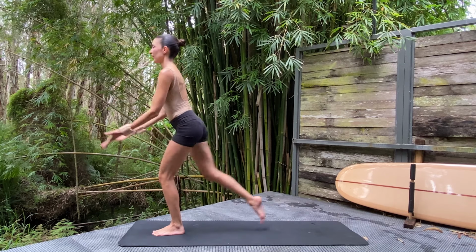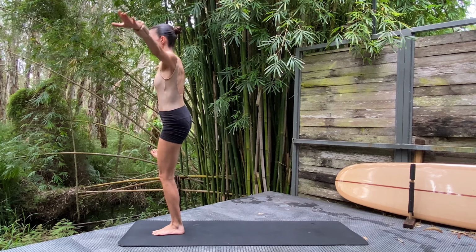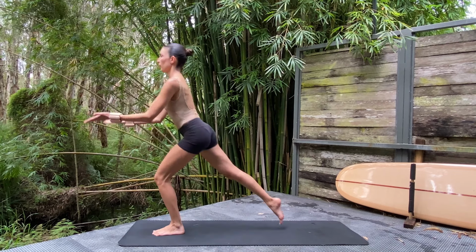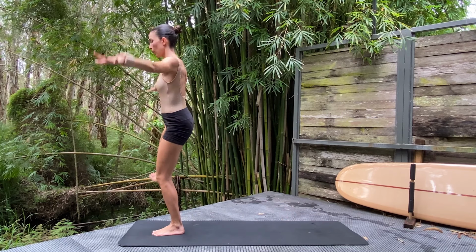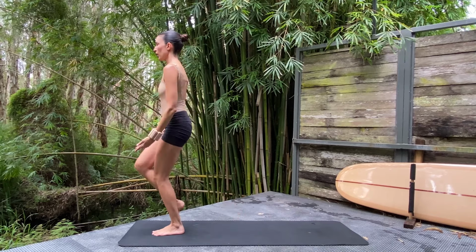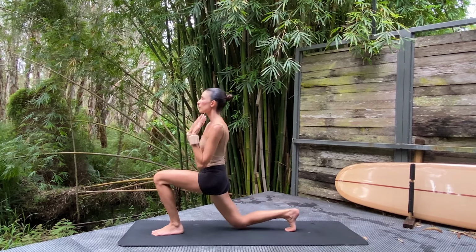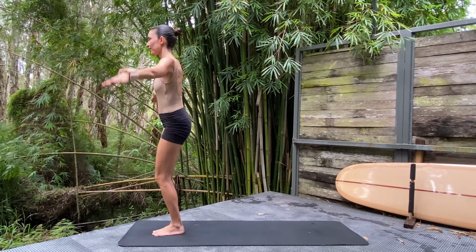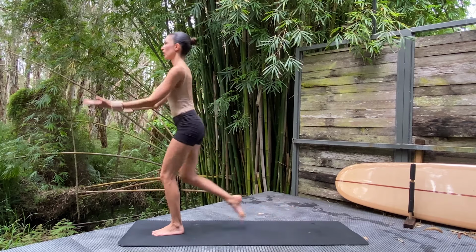See if your foot can float so it's not actually touching the ground in between movements. Seven more, we lunge and in, that foot floats. We lift and extend, lower. For six, use the breath to calm you. For five, especially when the intensity starts to build in the legs, in the glutes. For four, in the arms, we got this.